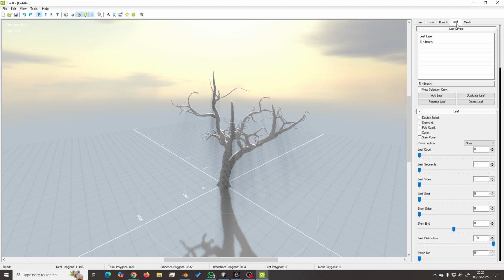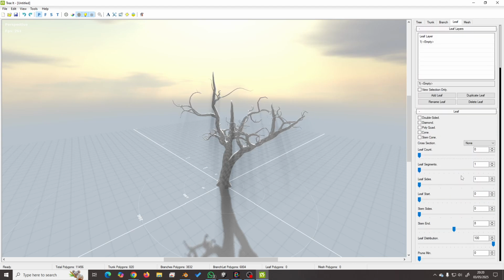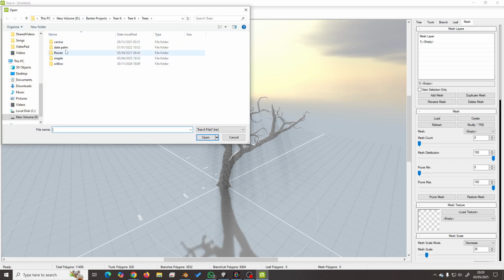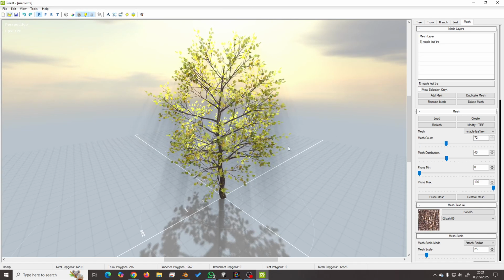Wow. So yeah, then you come to doing the leaves, and this is where I've never really added leaves to trees. I've always ended up with something like this and thought, that'll do, it looks scary. That'll do me. Often what I'll do is I'll start off with one of the samples. You've got cactus, date, palm, flower, maple, willow. I'll usually start with a maple tree and then just adjust it.